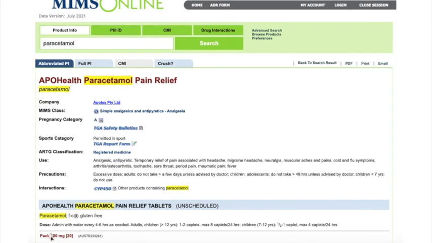The next part of checking the 5 rights in terms of the right dose is calculating how many tablets you're giving. So checking is calculating the dose that you're administering. Here it's quite an easy medication calculation. We want to give 1 gram or 1,000 milligrams, and our database says that they come in 500 milligram tablets. So stock strength required over stock strength: 1,000 milligrams over 500 milligrams. So we're giving 2 tablets.